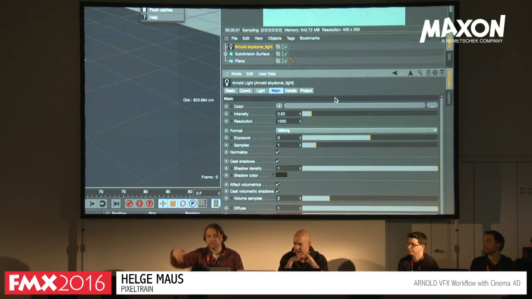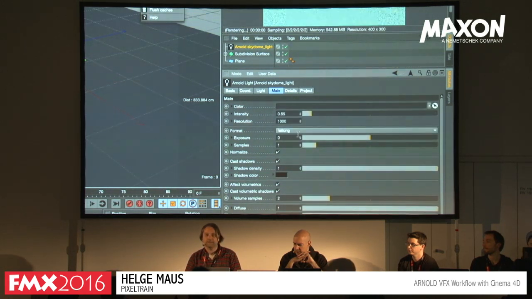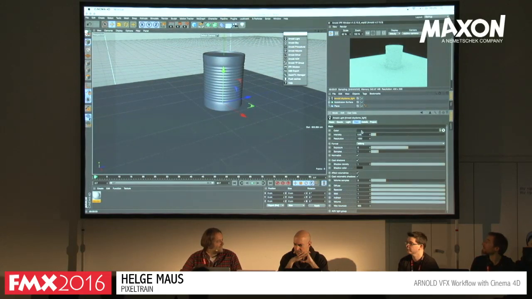You can now load your HDR. And you can switch here to a link field. And this is something you know as a Cinema 4D artist. In a link field, you can drop another object. And the programmers are really clever at this point. They said, okay, we don't have a nodal approach in Cinema 4D, but how can I connect stuff together?